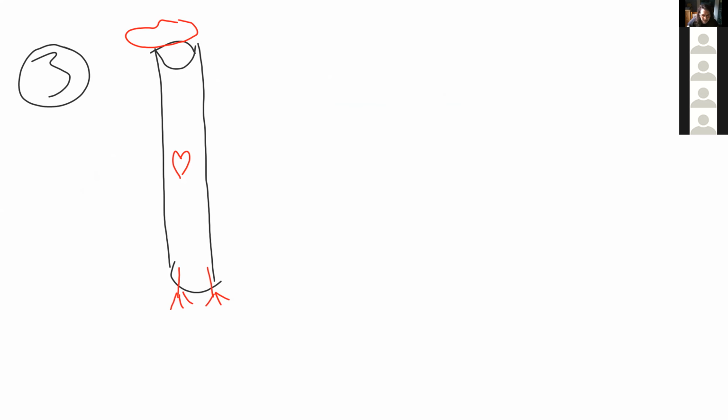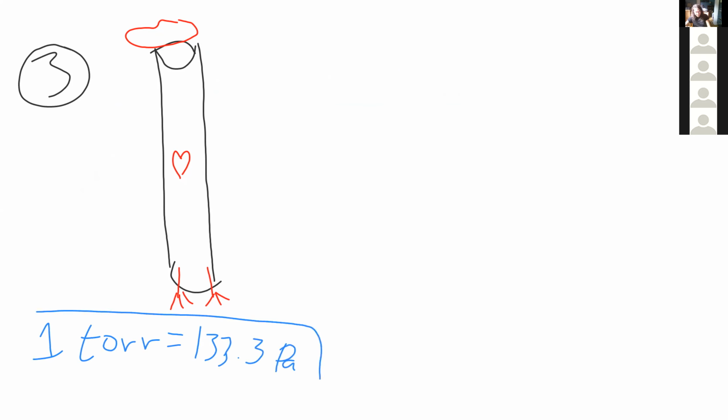Why do we have so many units? There's also another one that's like millimeters of mercury that you'll run into, which is also very annoying. Here's your conversion for a torr. 1 torr is equal to 133.3 pascals. Okay, give you all that. Help you out there. Okay, so they give us the pressure in the head in torr.